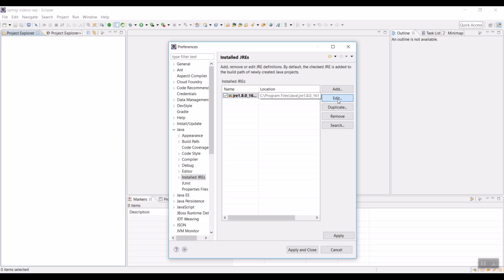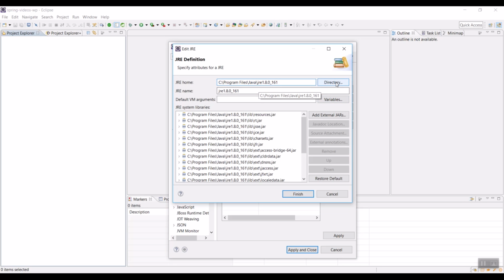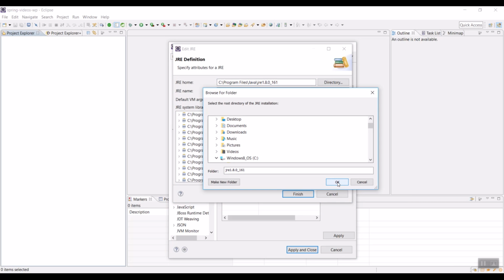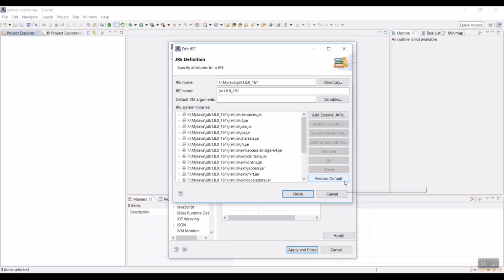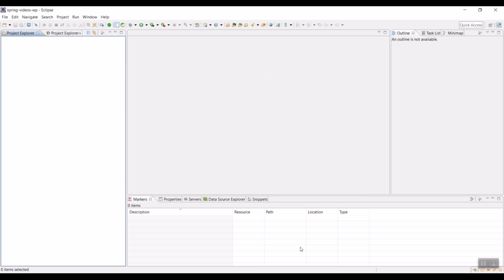So click on the Edit button, find where you have installed your JDK. Your location may be different. I have put it in my F drive. In my Java folder, you will see I have the JDK somewhere. So here I am using JDK 1.8.0_161. You may have downloaded 181, but that's fine. So now you have selected the JDK, click on OK, and of course it has changed to JDK, and I am changing the name of the JRE also to JDK, and that's it. Finally, Apply and Close will do the job.